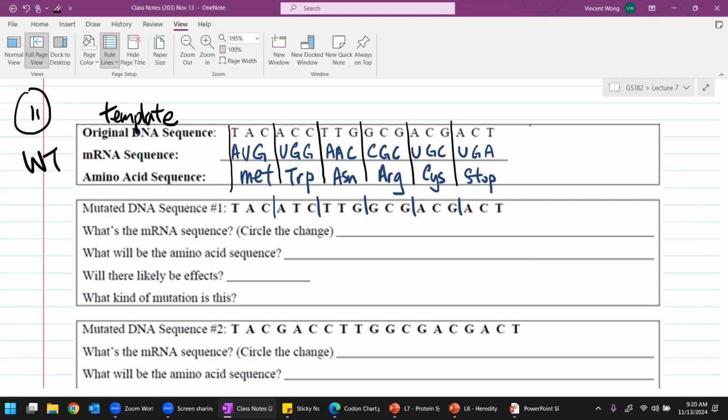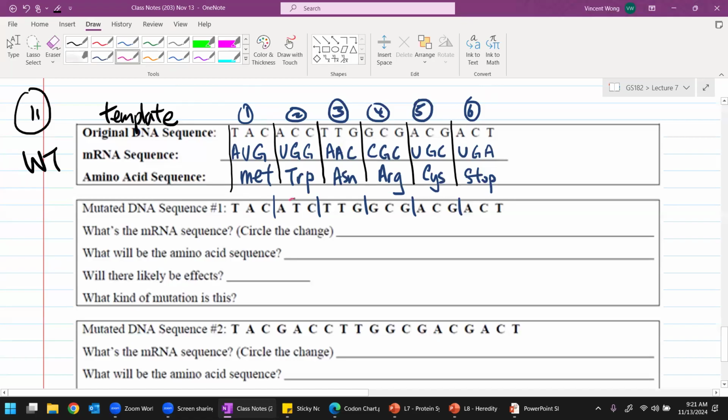You have it? Mistake? It's hard for you to tell me, right? Where is the mistake? Which codon? So if you compare it letter by letter, TAC, TAC, ACC, ATC, the mistake is right here, right? Okay. This is a base substitution. You're switching out the C with the T, and it's happening in the DNA level.